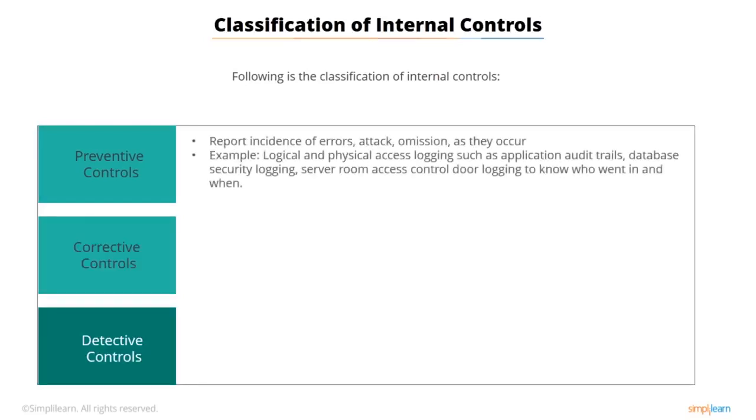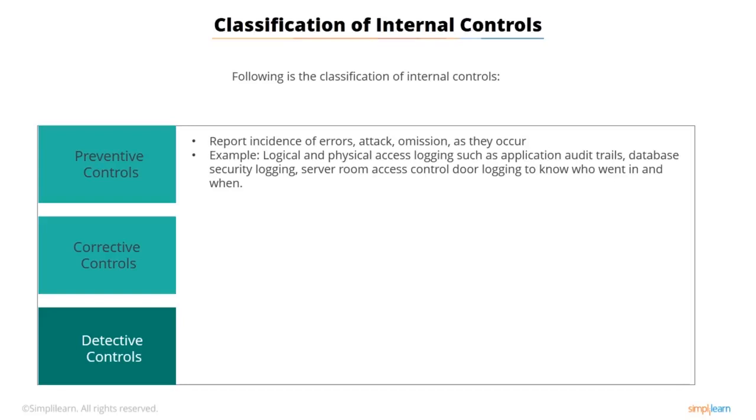Detective controls help you learn that something negative has occurred. Now, these can be things that are physical or information security. In the information security realm, you're probably thinking of things like automated systems, intrusion detection systems, and things of that nature. But something as simple as a physical access log, an audit trail, access control list to server room, all of these are detective controls that help you detect what occurred and when.